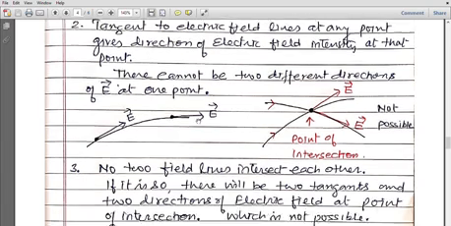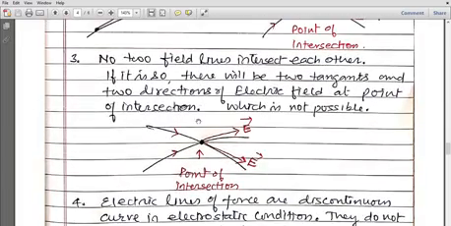सो इसी फिनोमेना को ध्यान में रखते हुए हम ये भी प्रेडिक्ट कर सकते हैं that no two field lines intersect each other. They can attract each other, they can repel each other, but they cannot intersect each other. Why? अगर ऐसा होता है, then there will be 2 tangents. आप देखें ये point of intersection है. इस point of intersection पर आप 2 tangent draw कर सकते हैं. One along this curved path, another along this curved path. So we can draw 2 tangents and 2 directions of electric field at that point, which is not possible. So 2 lines cannot intersect each other.